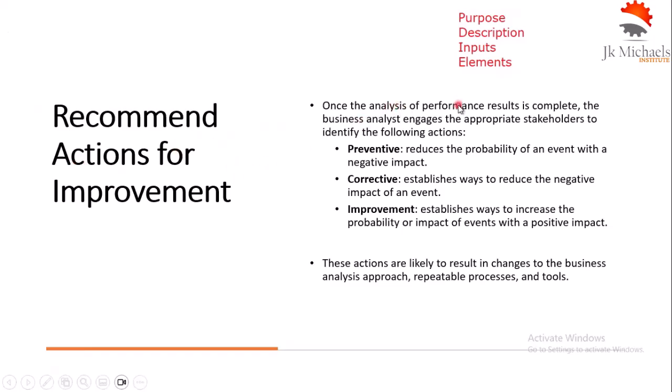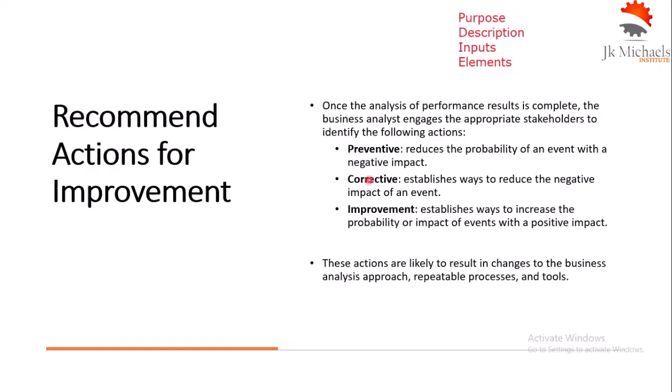But once the analysis of BA results is complete, the business analyst would engage stakeholders to determine how to perform the following actions: preventive, corrective, and improvement actions. Now, preventive actions will reduce the probability of an event with negative impact. So, yes, if something is likely to happen in the future that will put us in a bad situation, we can prevent it. There are also corrective actions.